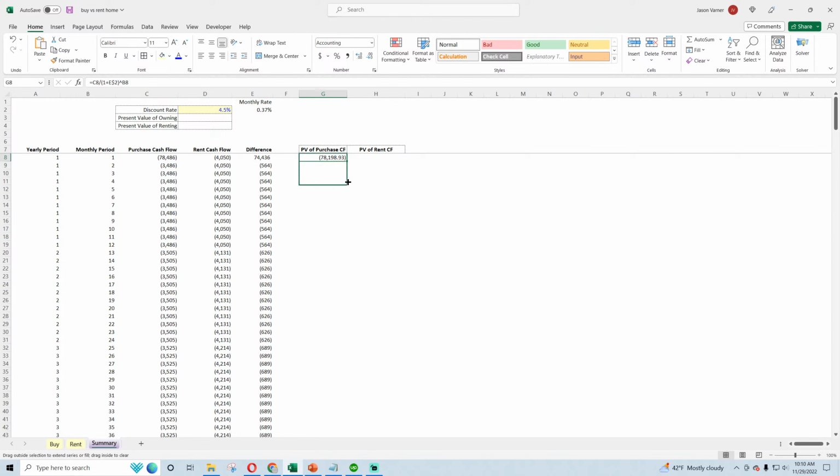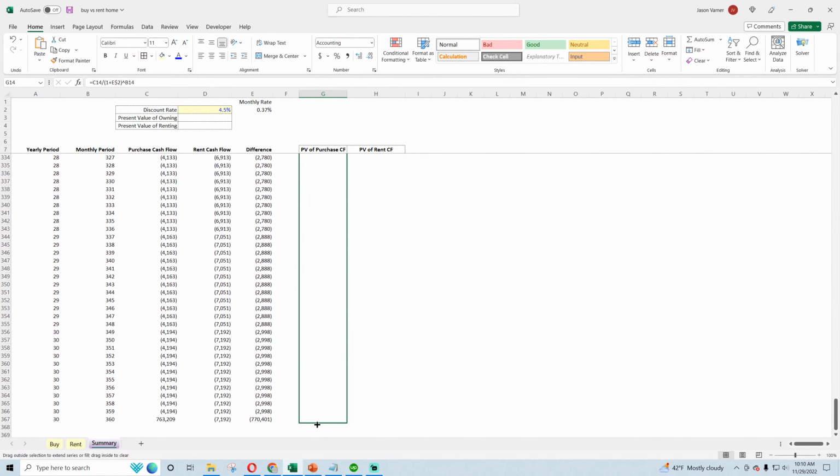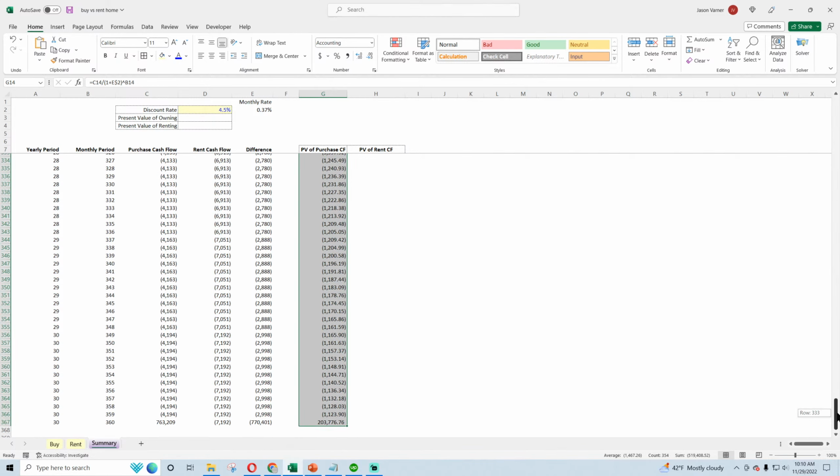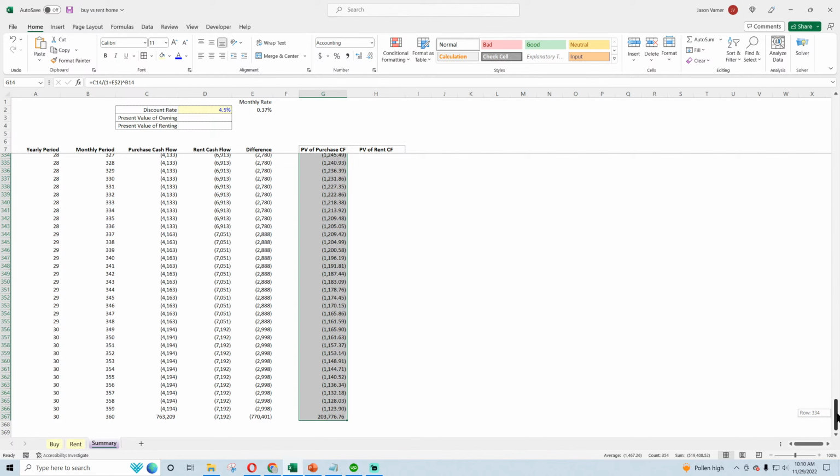And the negatives will get less negative as we go out in time because you're valuing it at the present value. So you can see in 7 months, 3,400 is actually equal to 3,300. And if we drag this all the way down, we can get a present value for all the cash flows. The reason the present value makes a big difference is now you're getting a proper discount for the future value of the house, since that value isn't captured until the sale, or the end of the term.